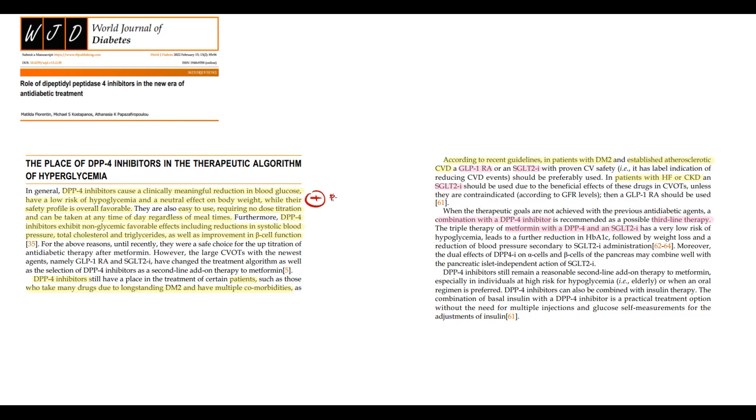But nowadays, all these positive aspects of DPP-4 inhibitors are offset by absence of any significant effect on the cardiovascular system. Because nowadays we have drugs that can decrease blood glucose level and simultaneously improve cardiovascular functions. This drug class is called SGLT2 inhibitors. DPP-4 inhibitors we still use in patients that take many drugs due to multiple comorbidities. According to recent guidelines, the first choice in treatment of diabetes type 2 and atherosclerosis are GLP-1 receptor agonists or SGLT2 inhibitors. For patients with diabetes and heart failure, the drug of choice are SGLT2 inhibitors. And only as a third-line drug we use DPP-4 inhibitors, and importantly we use them in combination with metformin and SGLT2 inhibitors.